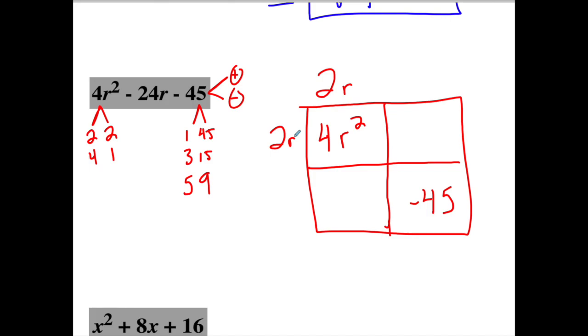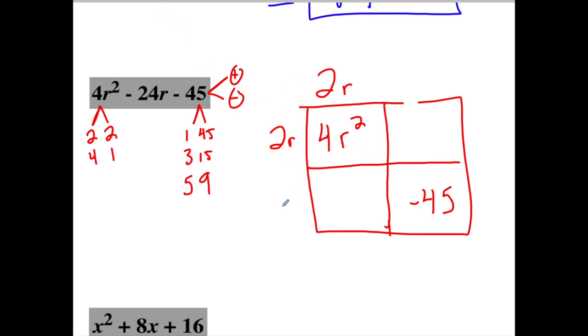So let's start with 5 and 9. Can I make it work with 5 and 9? If I put a 9 here and a 5 here, no matter how I do it, like if this was 9, this would be negative 18 and 10. That wouldn't be anywhere close. This would be negative 10 and 18. That also wouldn't be anywhere close. Okay, so I'm not going to use that combo. That's okay.